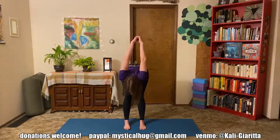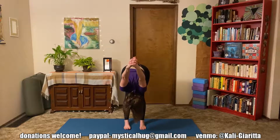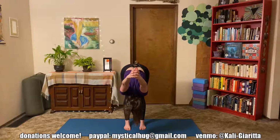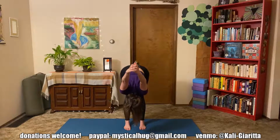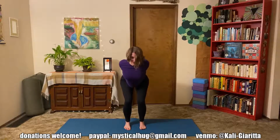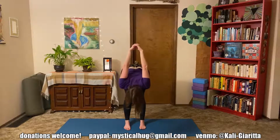And back to center, mini back bend, heart reaching to the sky, and forward fold, hands reaching towards the sky, keep them clasped. And if clasping your hands isn't a possibility today, well, you have your strap or your towel nearby, you can use that. Bend your knees deeply, upper body comes up for a version of chair pose. Fold, hands to the sky.